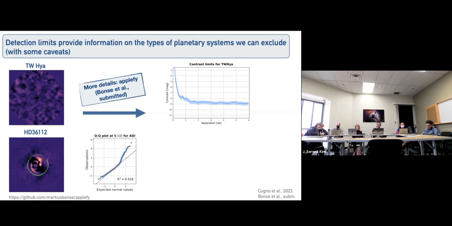And in addition, if you just look at the distribution of the pixels, we see that these are definitely not Gaussian. In this plot, the gray line represents what a Gaussian distribution would look like, while the blue data points represent the pixels in our image. And we see clearly that this is not Gaussian.